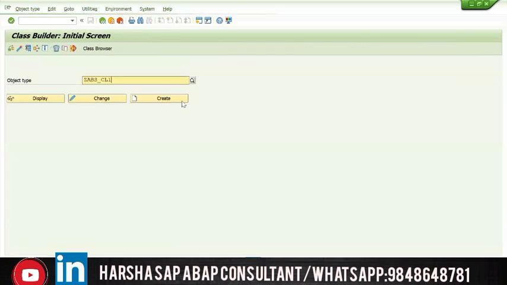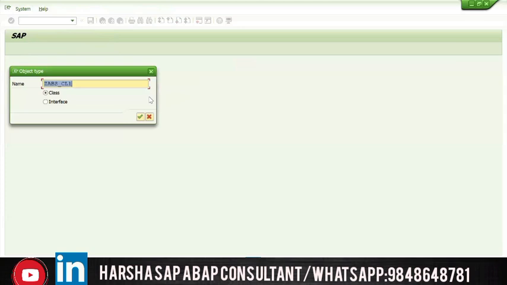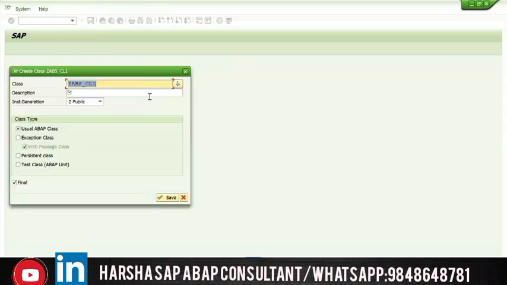Just create another class. If you want to create subclasses from this class, you cannot give the final class. If you want to create subclasses from this subclass also, just untick final. If you don't want to create subclasses from this subclass, you can give final. So I cannot create a subclass from whatever subclass I derived from the abstract class.